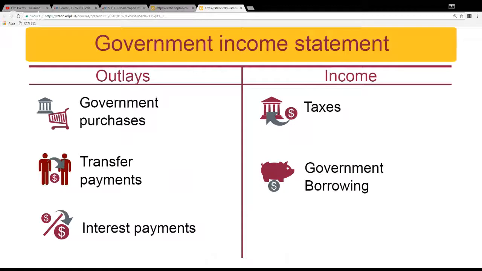In most countries, Social Security is a big form of transfer payments, as are medical care payments, like in countries that have a single payer system, like Canada or France or the UK. Those are big payments by the government. Now, on top of that, what was not in the circular flow diagram: once the government borrows, it also owes interest on the debt that it has outstanding. So there's something else called interest payments that the government also spends money on. The higher the debt is, the bigger interest payments are going to be as part of government outlays.